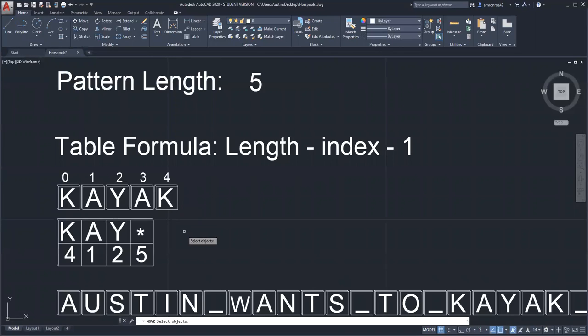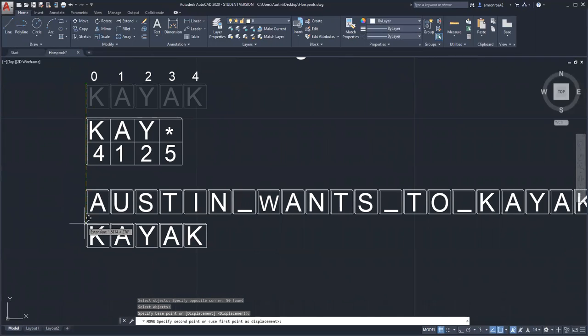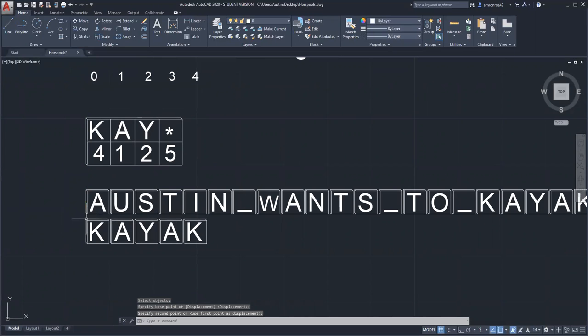So we can take our pattern and line it up with the beginning of our text. And we are first going to look at the last character in our pattern. Then we're going to compare it to the corresponding value in the text and see if it matches. So for us, K does not match I. And so we're going to find I in our bad match table and shift our pattern according to that. So I is not any of our predefined characters. So it falls under the star. So we know that we're going to shift the pattern by 5 spaces.